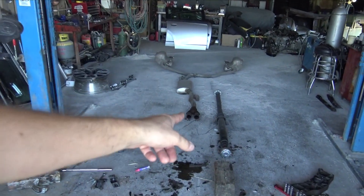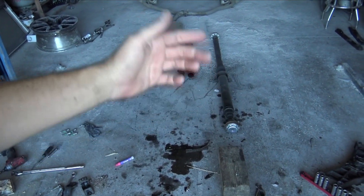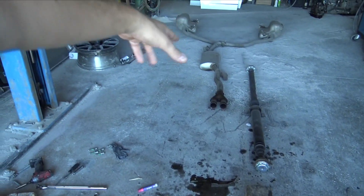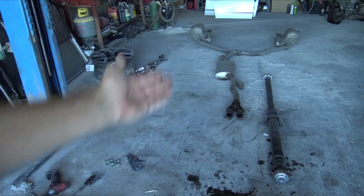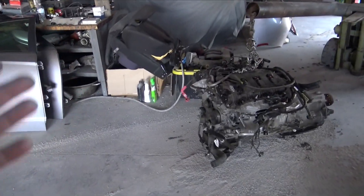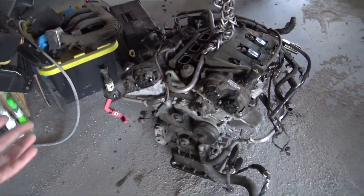I was able to get the cats off. The driveshaft is actually bad - when the engine and transmission got stuffed back, it messed up the bearings in the driveshaft. It's a V6 driveshaft anyway, so I'm just going to scrap it. The exhaust seems to be good, though I'm not exactly sure if anybody buys these - I have two of them now. Besides the exhaust, the engine and transmission actually took quite a bit of damage that I wasn't expecting, but I should be able to recoup some money by selling parts off of both.